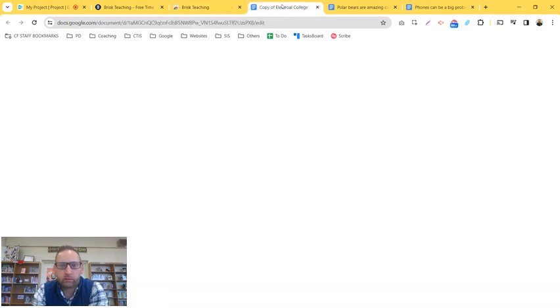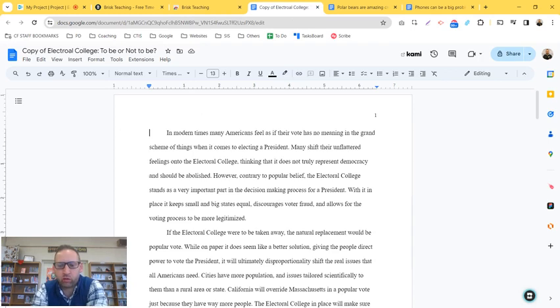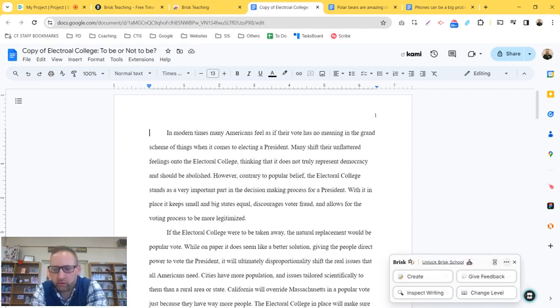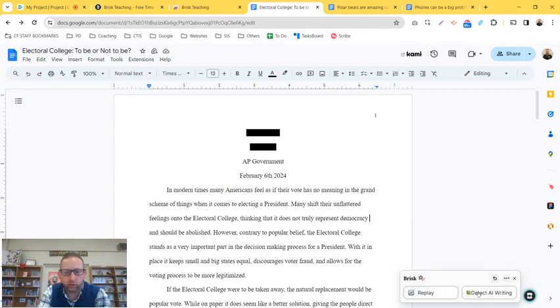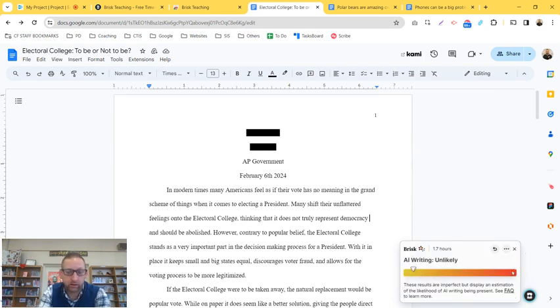So what the teaching extension will give you is in the lower right-hand corner, you should see this B icon for Brisk. And when you click on it, you'll find 4 major categories that Brisk can help you with. And I got a piece of student work in front of me that I would like to inspect their writing. And there's 2 things you can do to inspect. So one would be detect AI. And what this does is it just gives you a quick, likely to unlikely result of whether the program Brisk thinks this is written by AI or not.